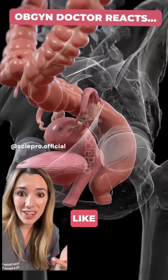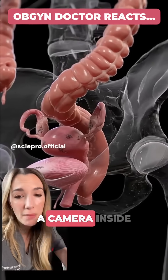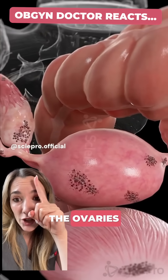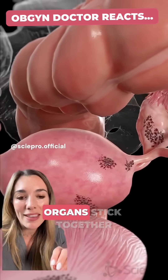This is what endometriosis can look like. Imagine if we were looking with laparoscopy — so if we were looking with a camera inside our tummy, this is what we'd see. You can see patches of endometriosis here on the uterus, you can see it sitting on the ovaries, on the fallopian tubes, also on the bowel here, and this can also make the organs stick together.